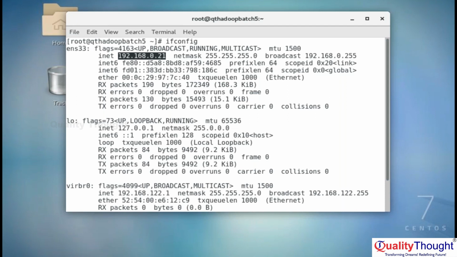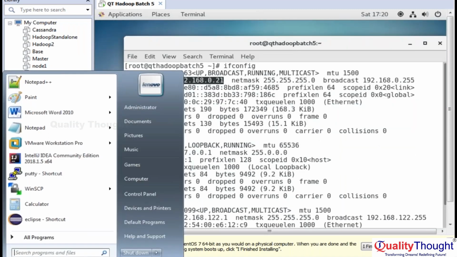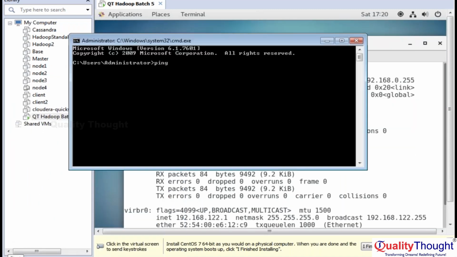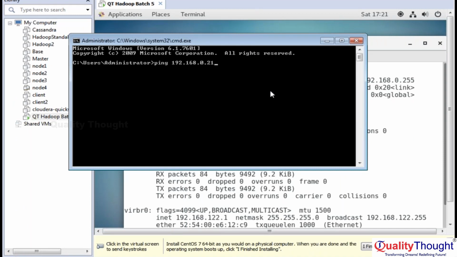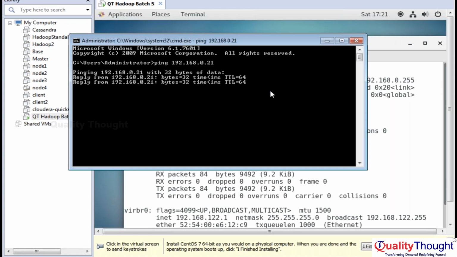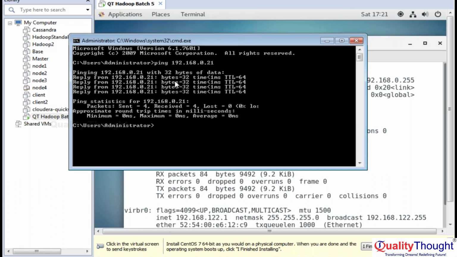Then we can ping this from the Windows operating system. Ping is a command to test whether the machine is working or connecting or not. So I am typing ping 192.168.0.21. Then it displays a reply from that machine. It sent 4 packets, received 4 packets, which means communication is successful. If not, our Windows machine cannot communicate with Linux.